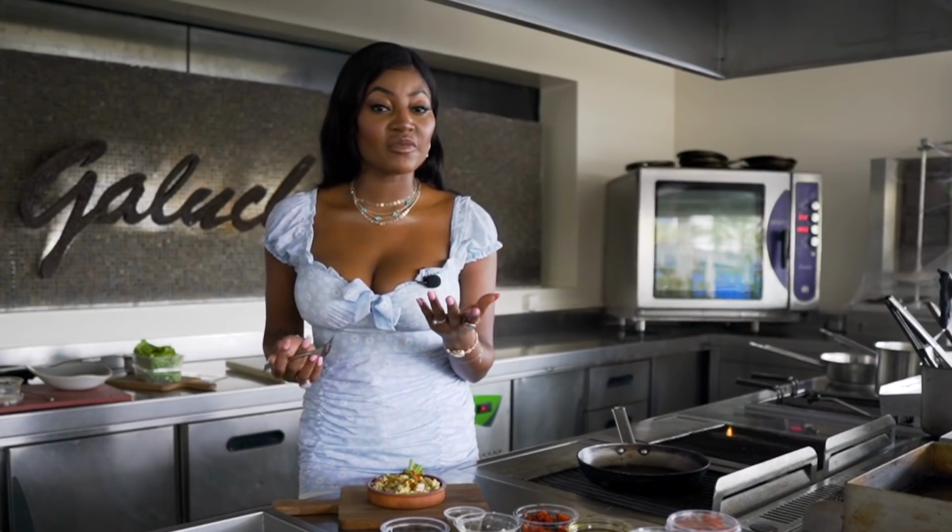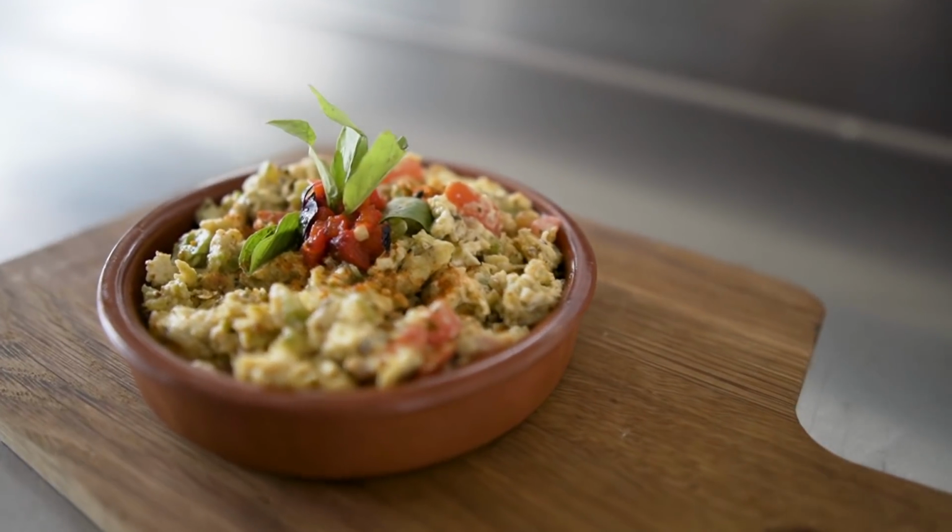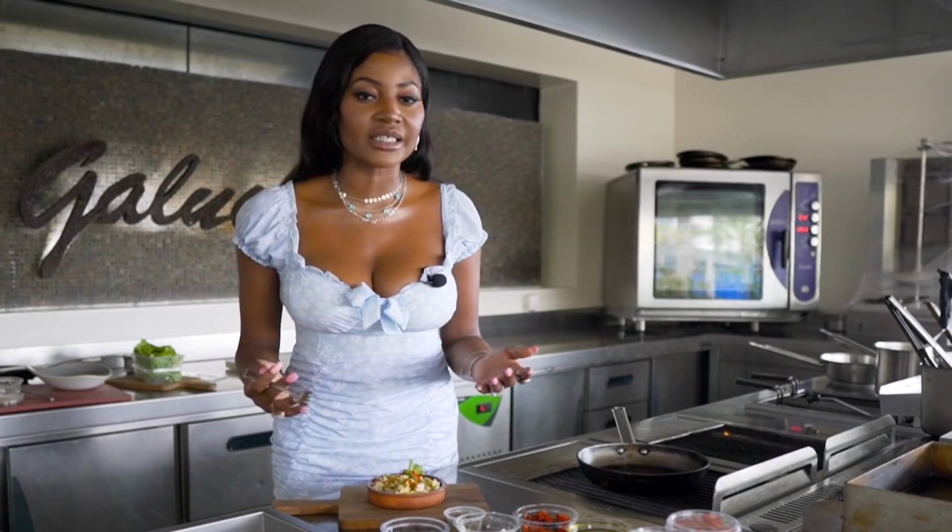That's delicious. And I'm not just saying it because I made it. The reason it's one of my favorite dishes is because it's so creamy. And I find the fact that you don't have to use any butter or milk in it, just that little touch of feta cheese makes everything so heavenly.